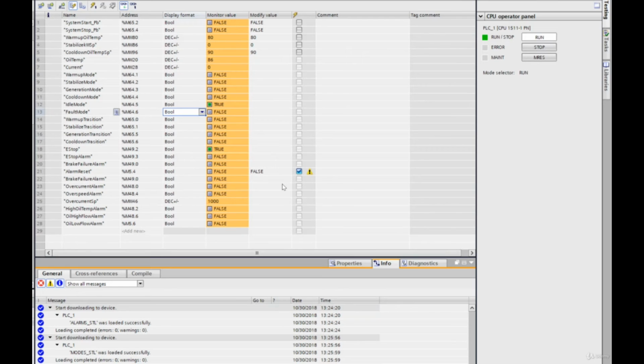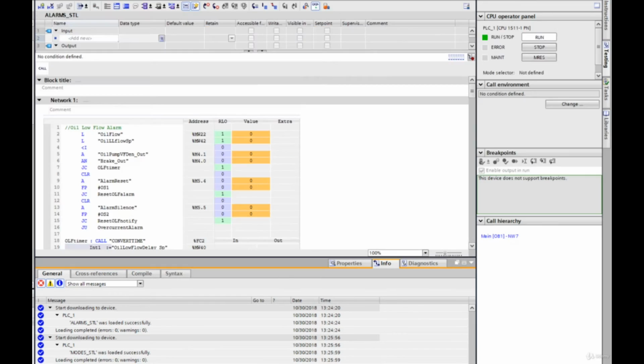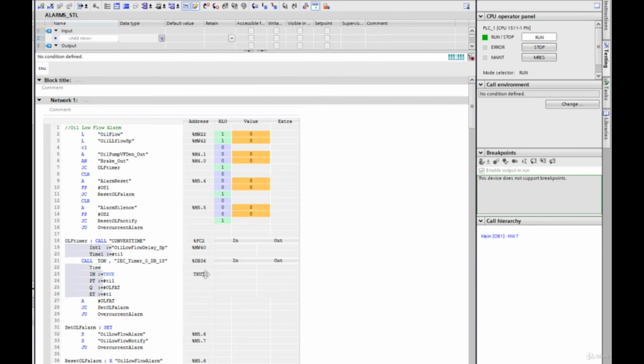So I think we can go back to our watch table, and do we still have the alarm? I'm going to just test my e-stop now to make sure that I got that right. So I'm going to try and give myself an e-stop alarm. False. And my e-stop alarm is not active. And still doesn't work, so it looks like we have some problems with our alarm STL as well.